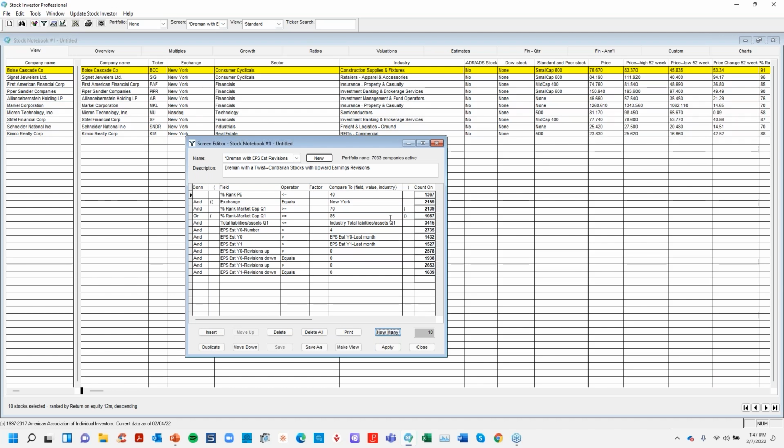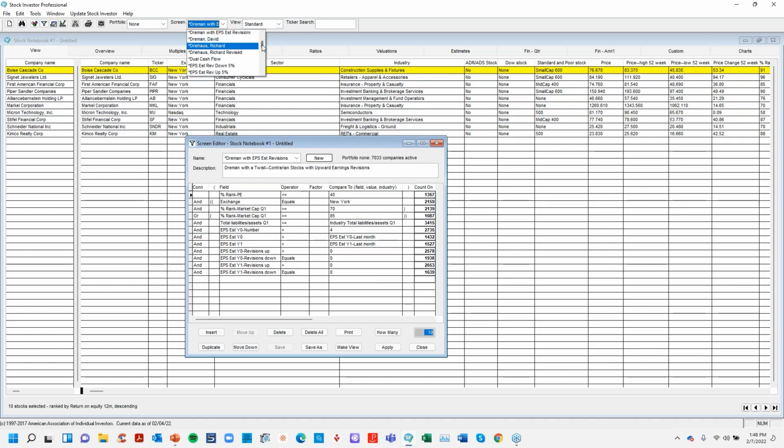Now, this is a bit of a legacy. Back in the day, quite literally 25 years ago, you created a screen, and with the processing power of 25 years ago, it literally could have taken maybe 5 or 10 minutes to run through all of the filters and then load the companies that passed. Whereas when you click How Many, all it tells you is how many companies pass each of the individual filters, as well as the 10 companies that pass the screen in its totality. But clicking How Many does not load those companies that pass your screen into the active notebook.